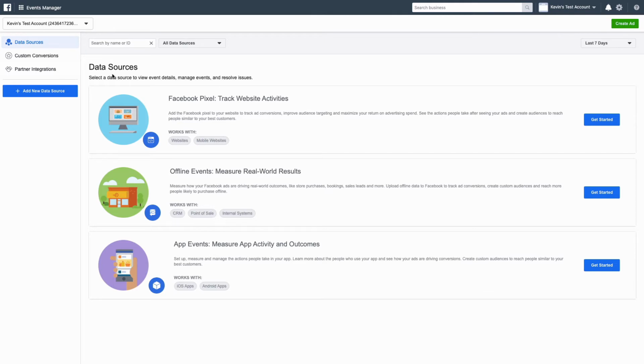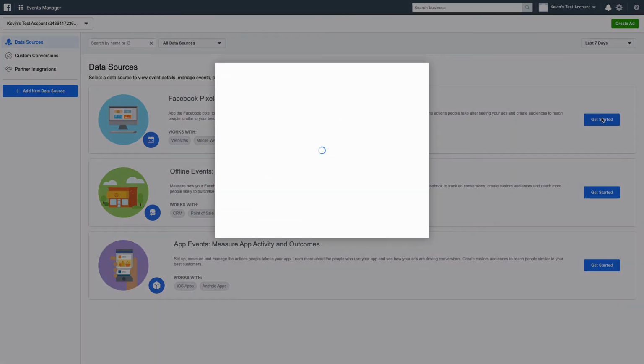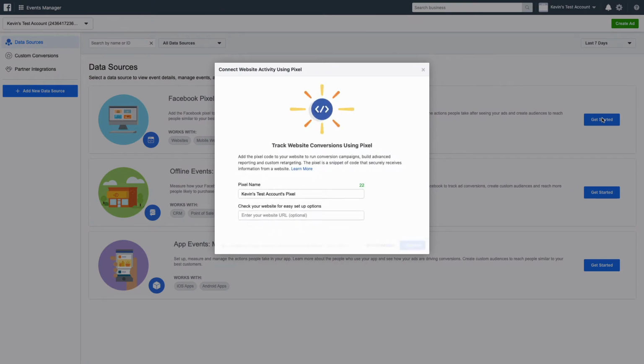Once you're here, you're going to see up at the top we have the data sources and we have the Facebook Pixel. On the right hand side, you're going to hit this Get Started button, and it's going to ask you for some basic information. It's going to need a name for the Pixel. That's just going to designate it so that you can easily find it later. And then, of course, you want to put in the website URL for what you're going to be using it for. It says optional, but I really would recommend it. It really just leans into that whole organization thing. And then on the bottom right here, hit the continue button.